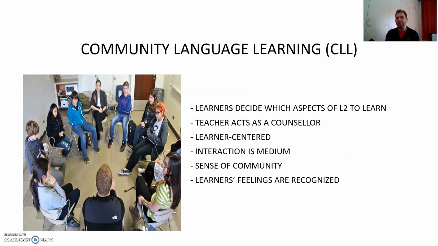Community language learning is an approach to language teaching in which learners decide which aspect of language to learn, whereas the teacher acts as a counselor. It's an extremely learner-centered approach, and the interaction is seen as a medium to convey the language material. Building a sense of community is important in community language learning, and learners' feelings are recognized along with their emotions and intellect.